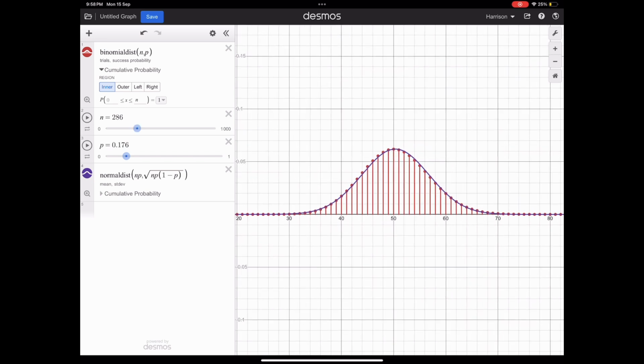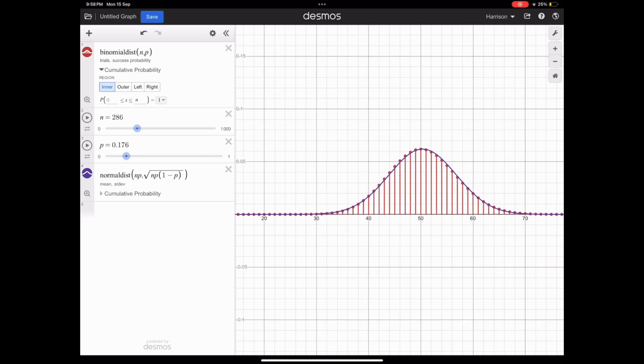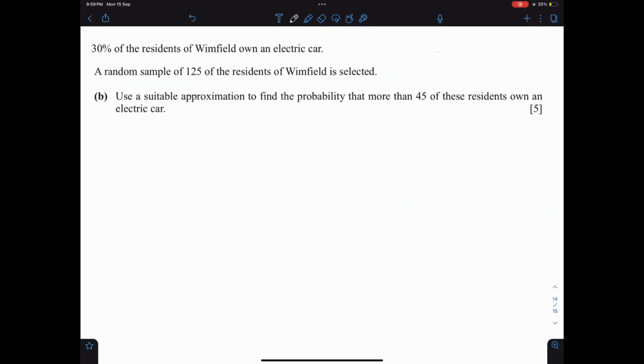So that's why, when n becomes really big, it becomes a bit hard to do. Say we've got an n of 286, and we wanted to figure out the probability of less than 100 successes, we'd have to add up 100 different probabilities with really large combinations, which calculators sometimes can't handle. So there's got to be a better way. And there is, something called an approximation.